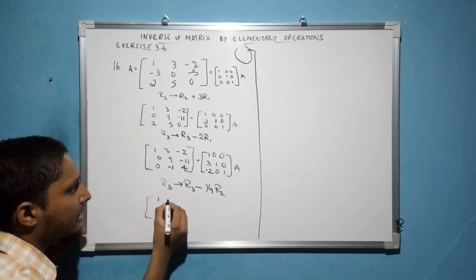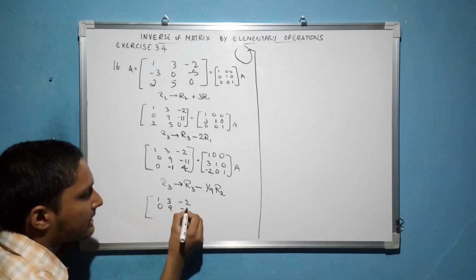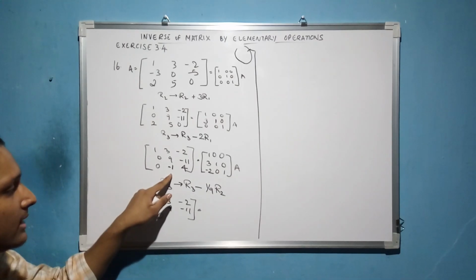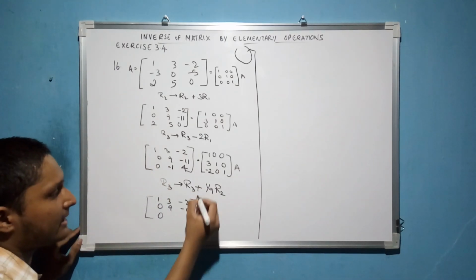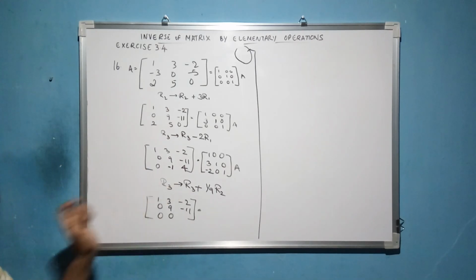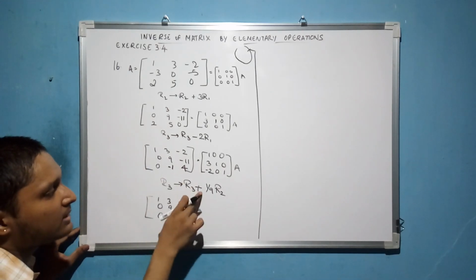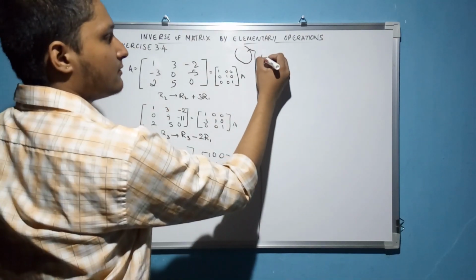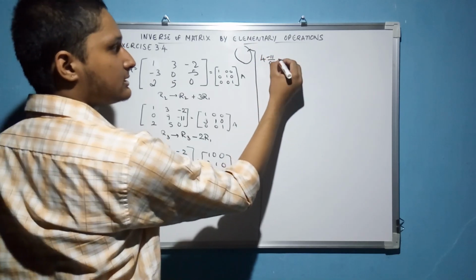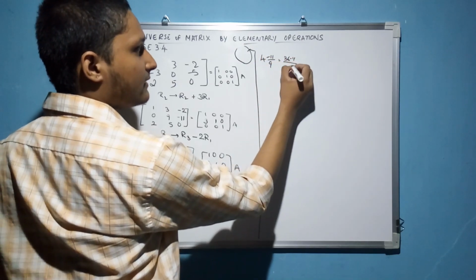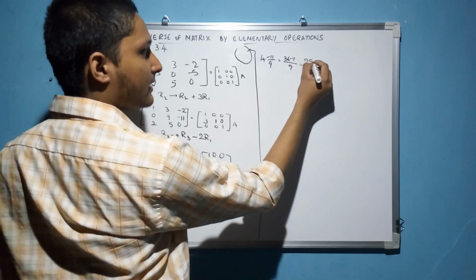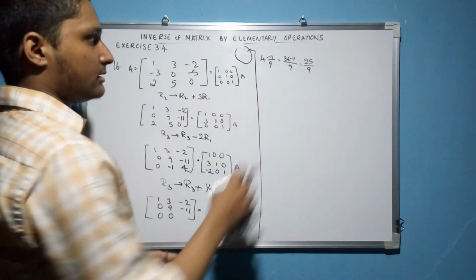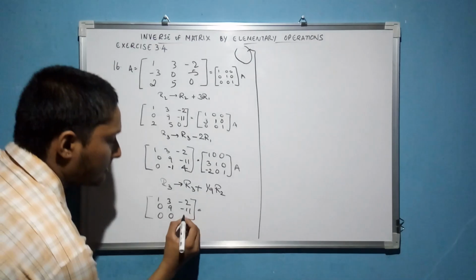So the first and the second row are going to be the same. The third row: 0 minus 0 is 0. Then you have minus 1, we need to add, right? So I'll make it 0 such that you get 0. Then you have 4 plus 1 minus 1 by 11 by 9, that is 4 minus 11 by 9. So 9 4s are 36, 36 minus 11 divided by 9 is going to be 25 by 9. I'll write that 25 by 9 here.